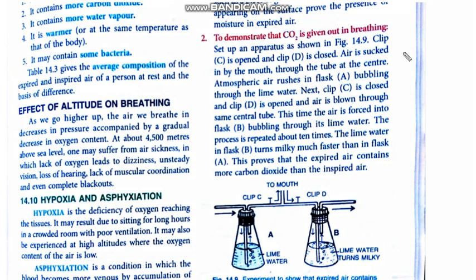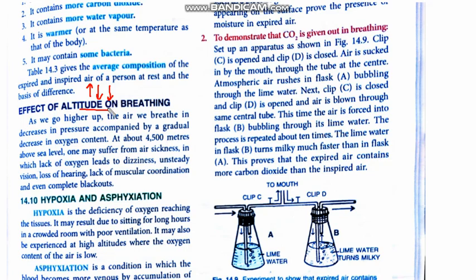So today we are starting with the effect of altitude on breathing. What is the role of altitude in the process of breathing? We must have done this in our geography classes also. Altitude means height. As the height increases, the pressure of air decreases, and if there is a decrease in pressure, then the oxygen content in the air also decreases.